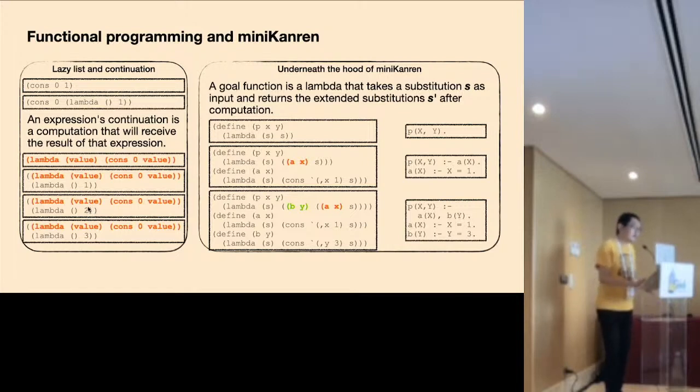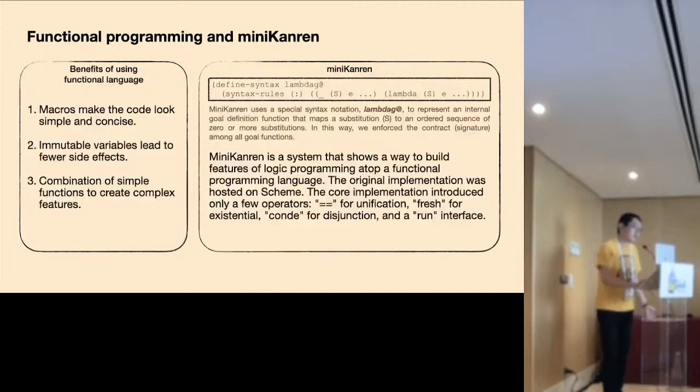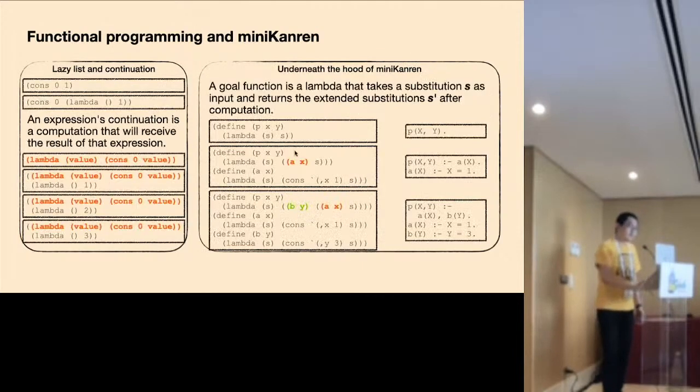So you can taste a little bit of it: if we use continuations and all these lazy streams, it can do non-deterministic search, right? So 0 after 0 maybe can be 1, can be 2, can be 3. This is an advantage of the continuation. Everything can be applied multiple times. That's how miniKanren actually utilizes these good things in functional programming. So we can start building it from scratch ourselves, using this lambda and the lazy streams to achieve our goal.